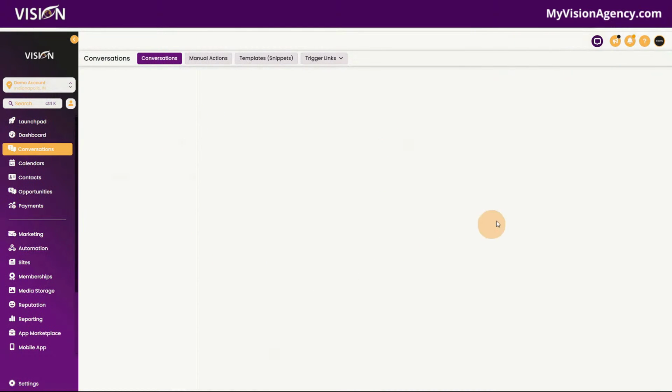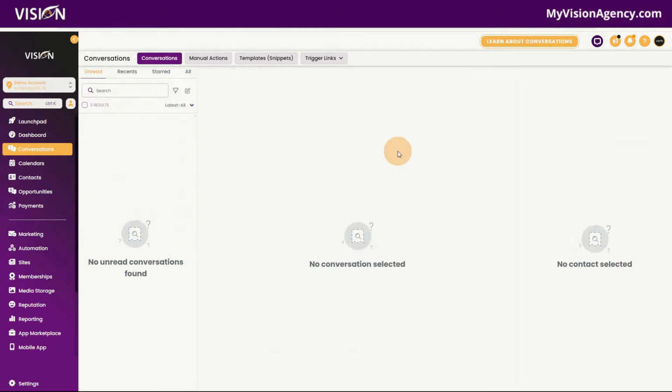You have your conversations tab. This is where you're really going to work out of. Most of the things that I do every single day inside of HighLevel are in the conversations tab. This is where you are going to have one place where you can access all of your incoming, outgoing phone call recordings, text messages, emails, Facebook business page messages, Instagram, and so on. You can access all of that here. You even have access to WhatsApp if you decided to use that.